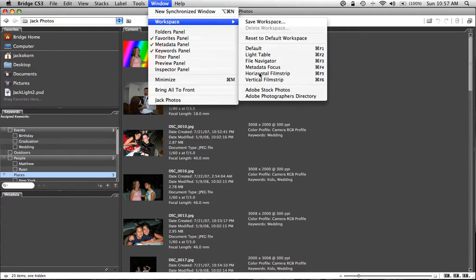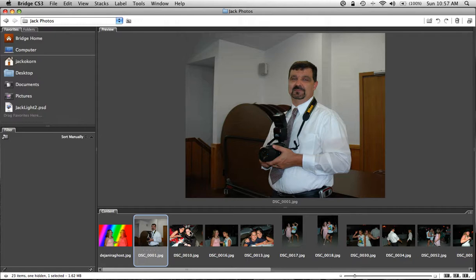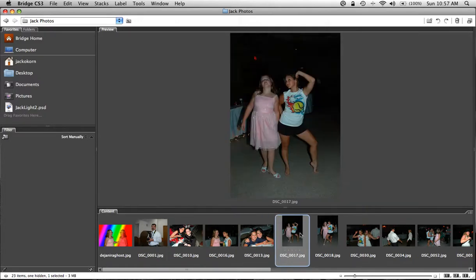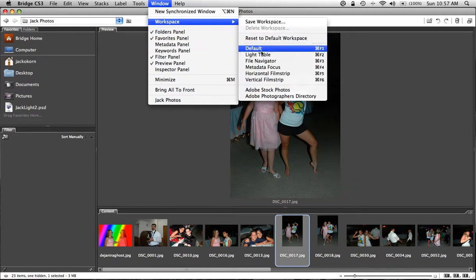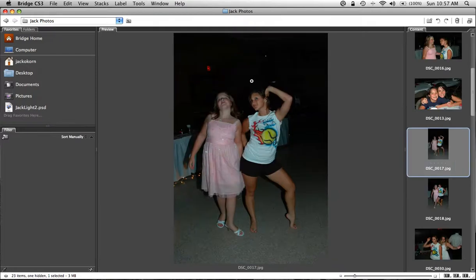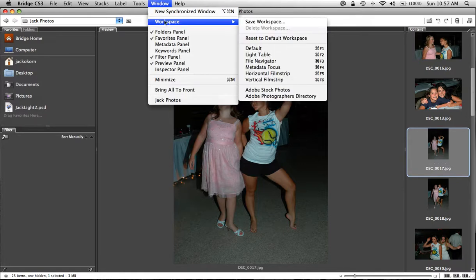Go down to horizontal film strip. Horizontal film strip is a film strip horizontally, right? Makes a lot of sense. And if you would rather see it the other way, we have vertical film strip. And any of these can be switched on and off just by using your command keys. You would use your command and then F2 or F3 to change these. So if you're into keyboard shortcuts. And I find this is nice if I'm doing shots in a portrait view where I turn the camera up on end. I can see it a lot clearer on my screen without scrolling. Let's go back here. We're going to jump back into the default view.